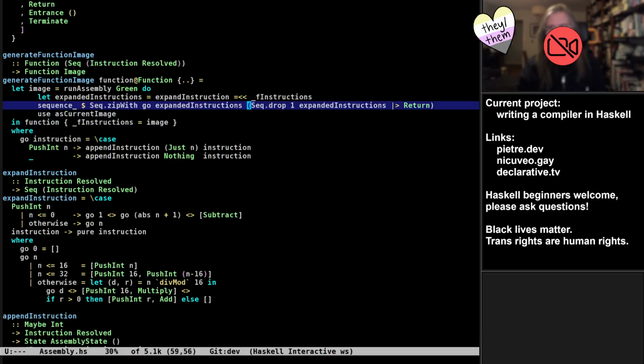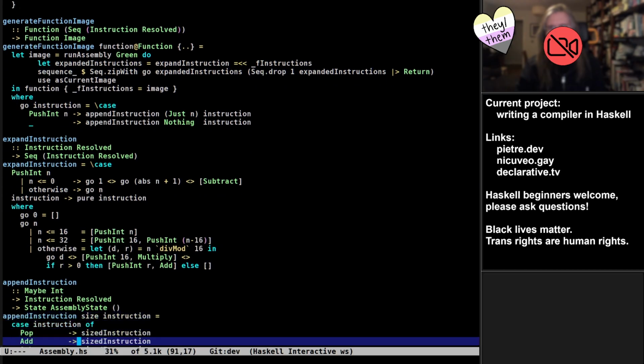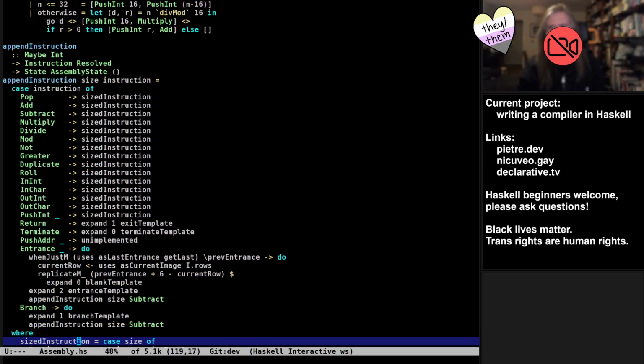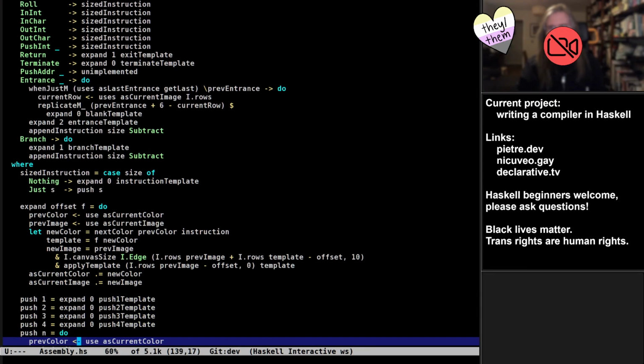I wonder if it's my zip width here that's wrong. Because I haven't touched this function at all.